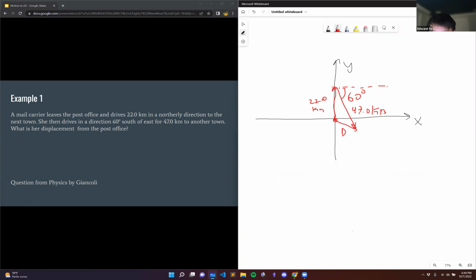So you would need to find the components of d, the x and y components, and then use the Pythagorean theorem, d equals the square root of dy squared plus dx squared. I'll give you guys 2 to 3 minutes to try that. If you have any questions or you have the solution, then just message it to me in private chat. Okay, so I'll give you guys 2 to 3 minutes now.